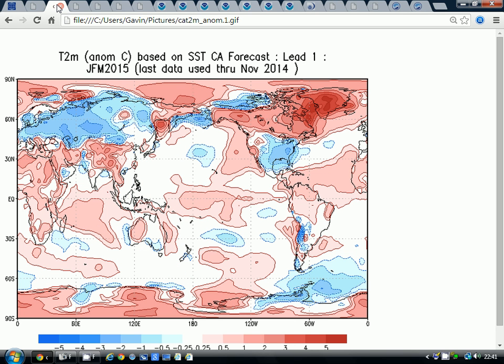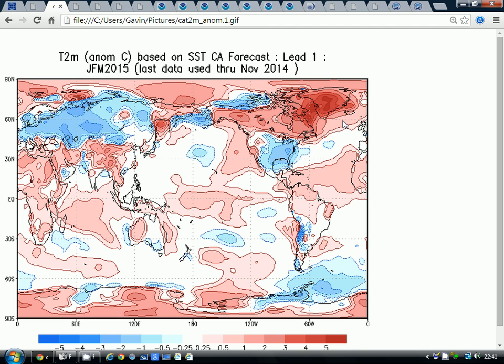Have a look at the temperature anomaly, and that backs it up really. A cold winter being indicated for most of America and for most of Europe as well. Now, the British Isles is in between. We're in sort of average temperature anomalies here, and that's just indicative of whether the cold weather to the east has the final say on this, or whether Atlantic origin air has the final say.